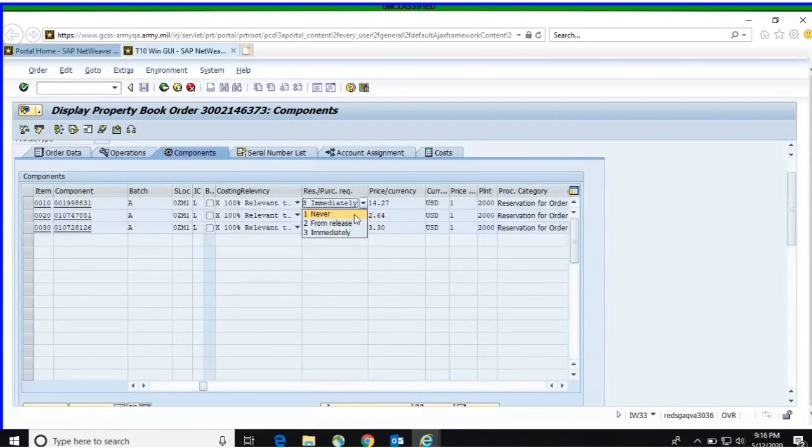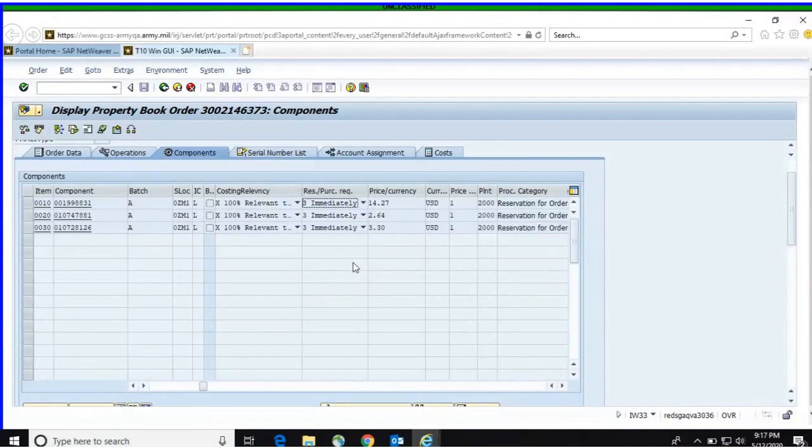I say once money becomes available, now your supply folks would go back into the work order and begin to release those reservations. So in this case, everything is set to immediately. We would have to go to other reports within the system to ultimately determine whether or not those items are actually on order.